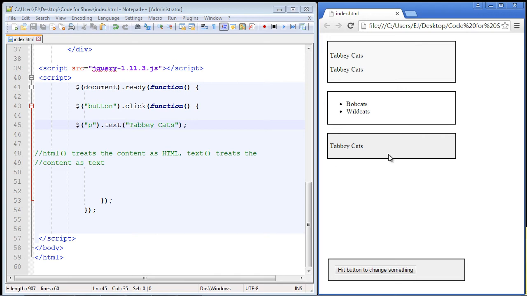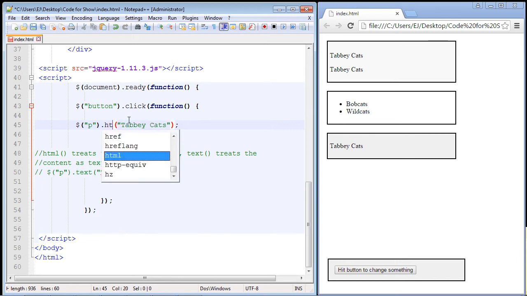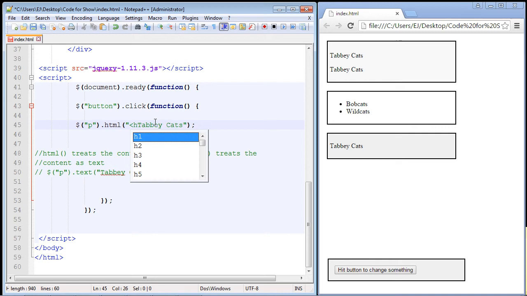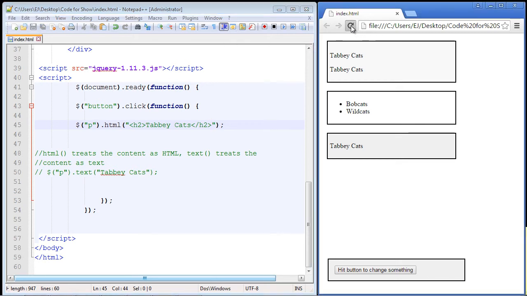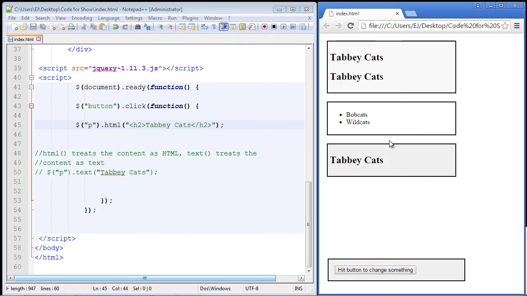Now, again, you might be confused as to what's the difference between the text method and the HTML method. Well, let's go ahead and switch this back to HTML. But before we do that, let's actually keep this as an example for you. So we'll just put a comment down here. So let's go ahead and switch this back to HTML. Now, instead of submitting a paragraph tag, let's submit an H2 tag. And now hopefully this will be a lot clearer. So let's go ahead and save this. We'll refresh our page. And if we hit the submit button, look, these are now H2 elements.